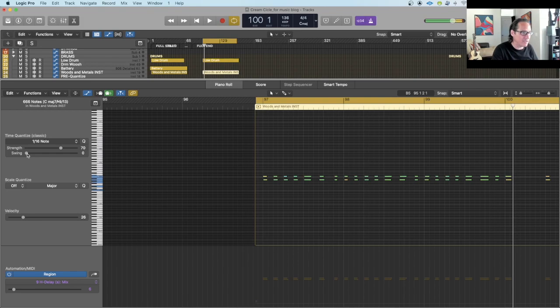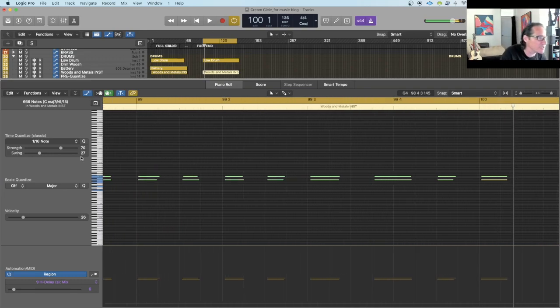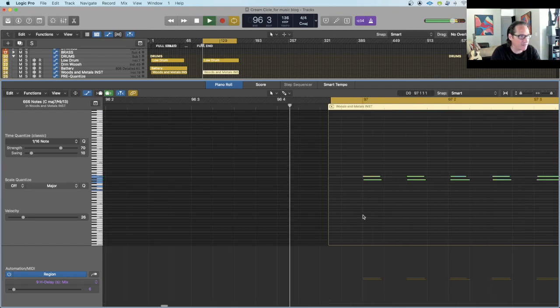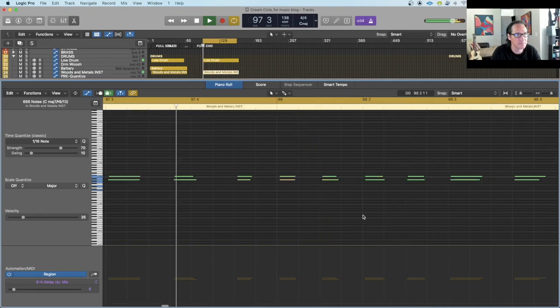I'm going to add a little bit in my woods because I think the woods can be a little loosened up. Let's just zoom in and see what that's actually doing. Sometimes it doesn't do much, to be honest. Yeah, so see, really what it's doing is just moving some of the notes a little bit further off the beat. What I don't like is it's getting rid of the flamming. So I don't like that. I'm going to keep it pretty low. This might even be not noticeable.